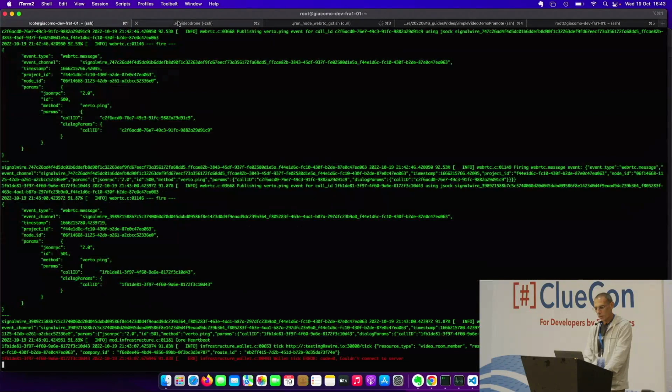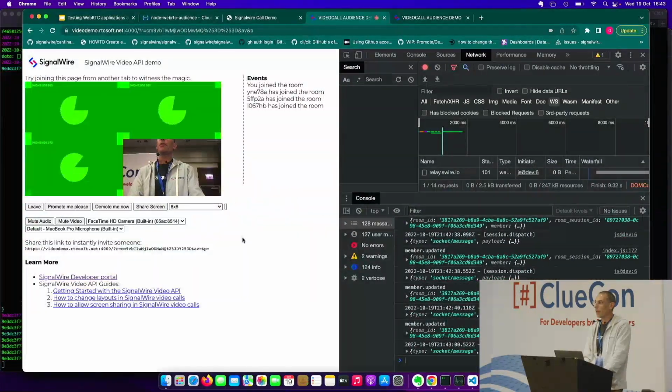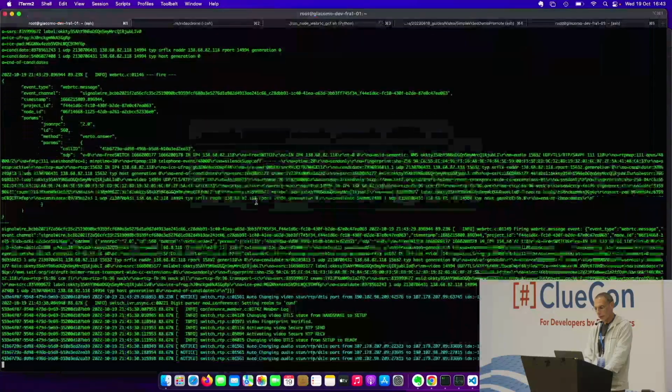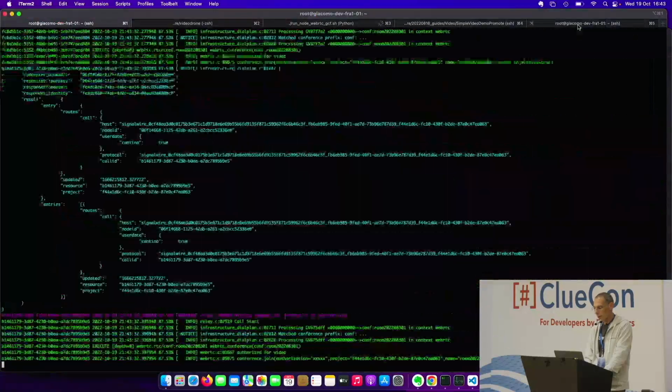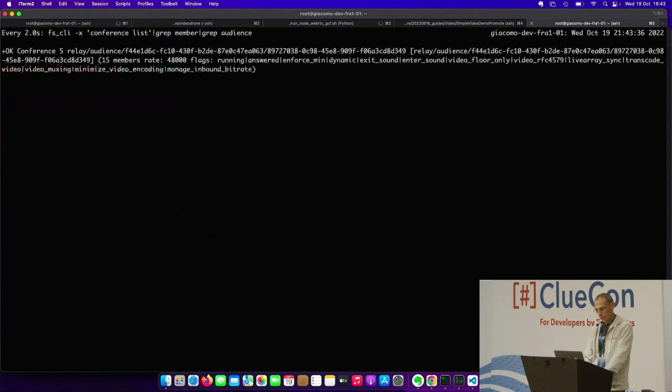This is not going to be visible because they are behaving as invisible watchers, but we can get an idea from FreeSwitch itself, like this. So you can see there are 16, 18, 20.